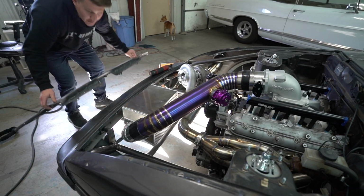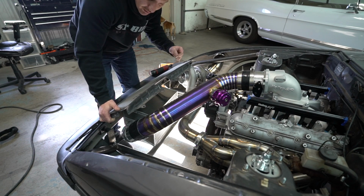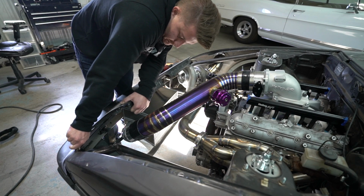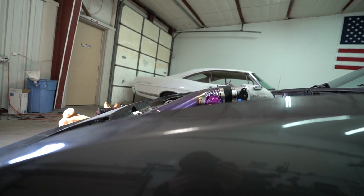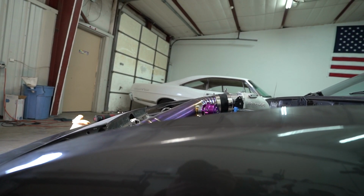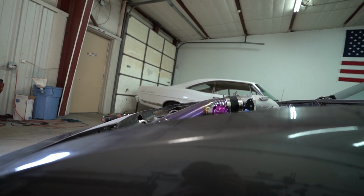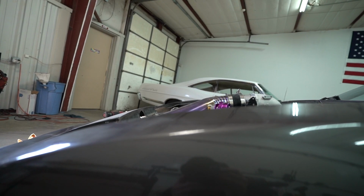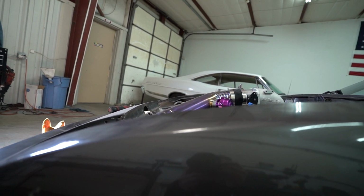Real quick before I get too far ahead of myself, I just want to double check and see how the front part fits with the intercooler pipe here. I think it should be okay, but we'll find out in just a second. Everybody: oh dude, put the hood back on, it'll look so much better. Me: we're for sure putting the hood back on this season. Also me: makes this huge 4-inch intercooler pipe, and of course it does not sit below the hood line at all. Oh, that's gonna be fun to figure out.